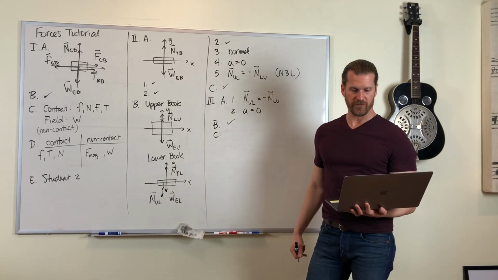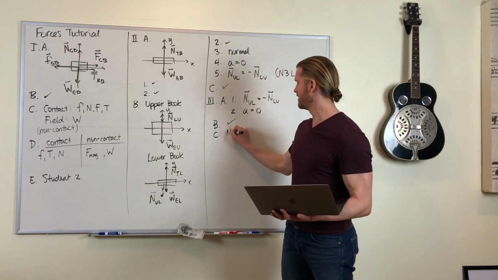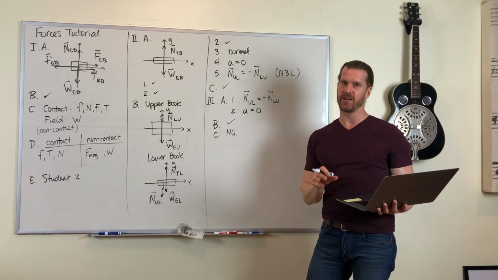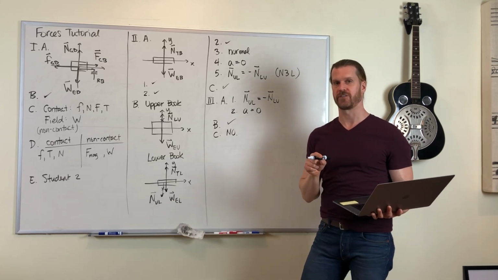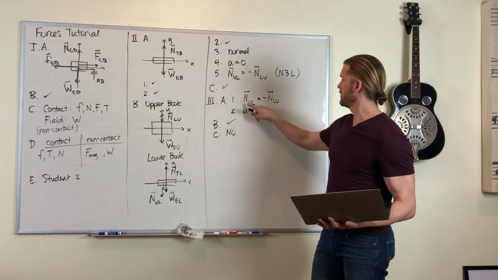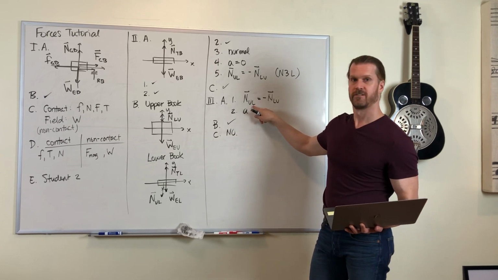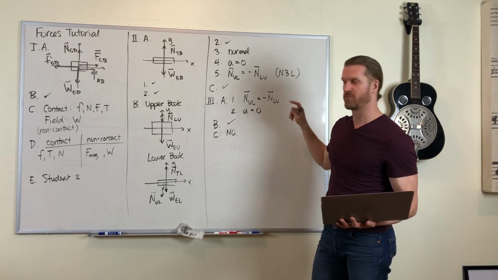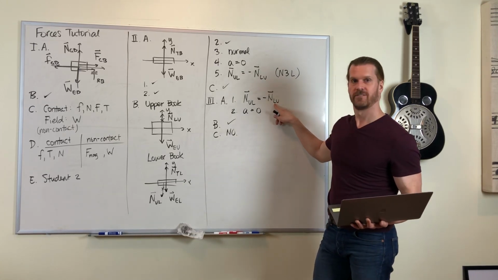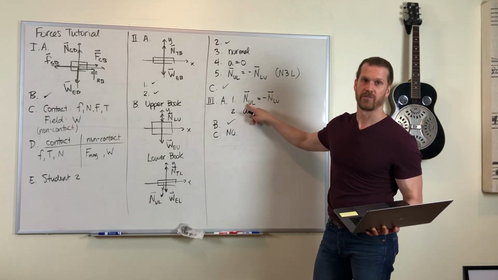Can both members of a third law force pair appear on the same free body diagram? No. Once again, in a particular free body diagram, you only draw forces acting on that one object of interest. In a third law force pair, there are two objects of interest. There's the lower book on the left-hand side, there's the upper book on the right-hand side. So you would only have this force on the upper book's free body diagram. You'd only have this force on the lower book's free body diagram.